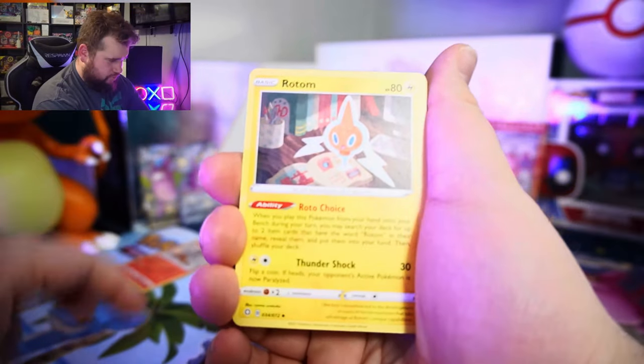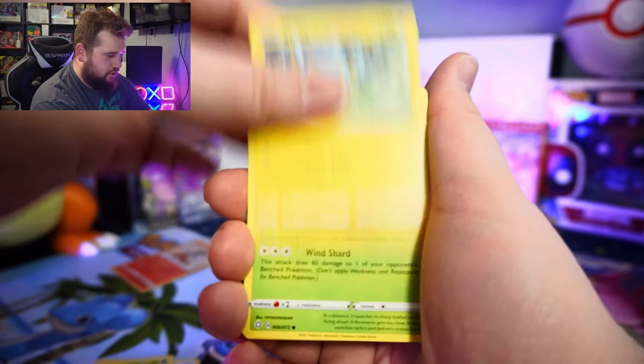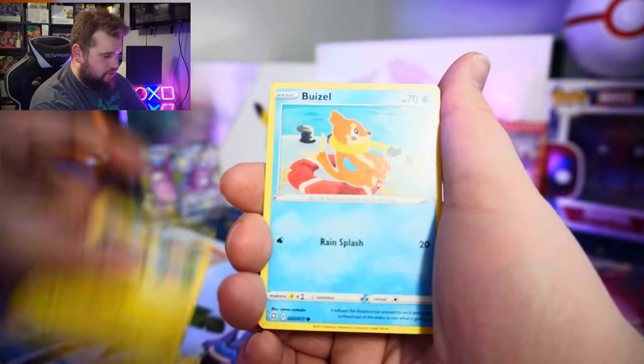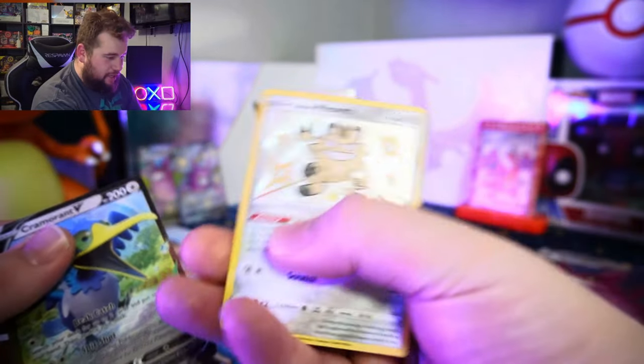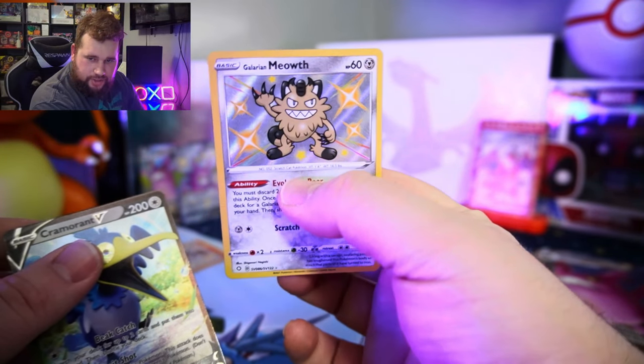Teardrop. Rotom. Rusted Sword. Eldegoss. Shinx. Rowlet. Eevee. Morpeko. Boozeal. Hey, Cramorant V. We got, and a baby shiny Galarian Meowth. I actually like that a lot.